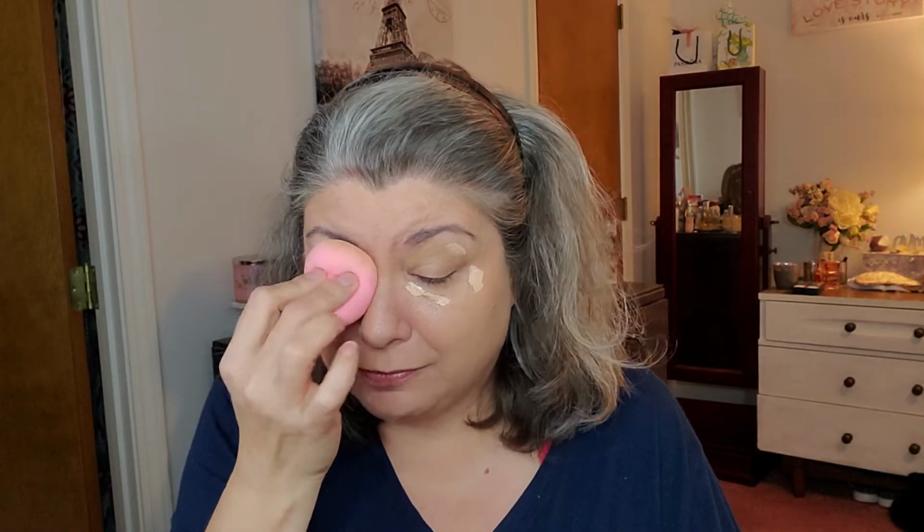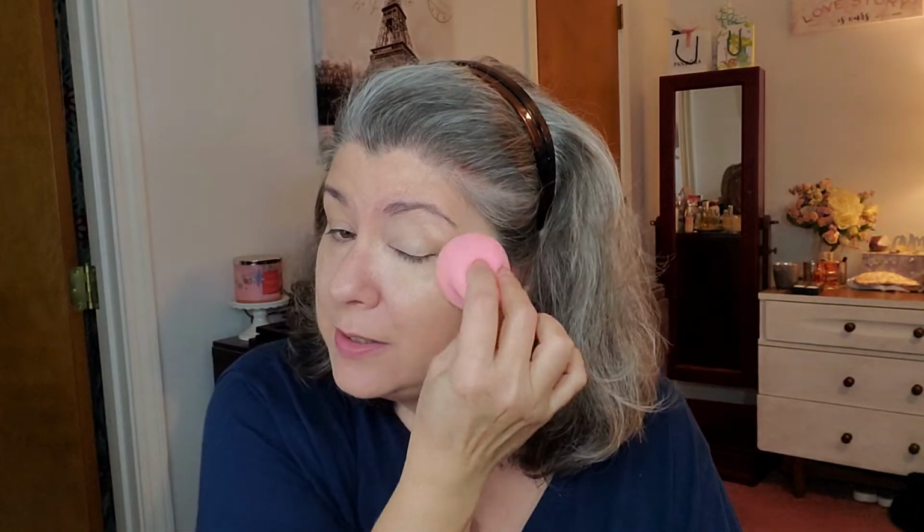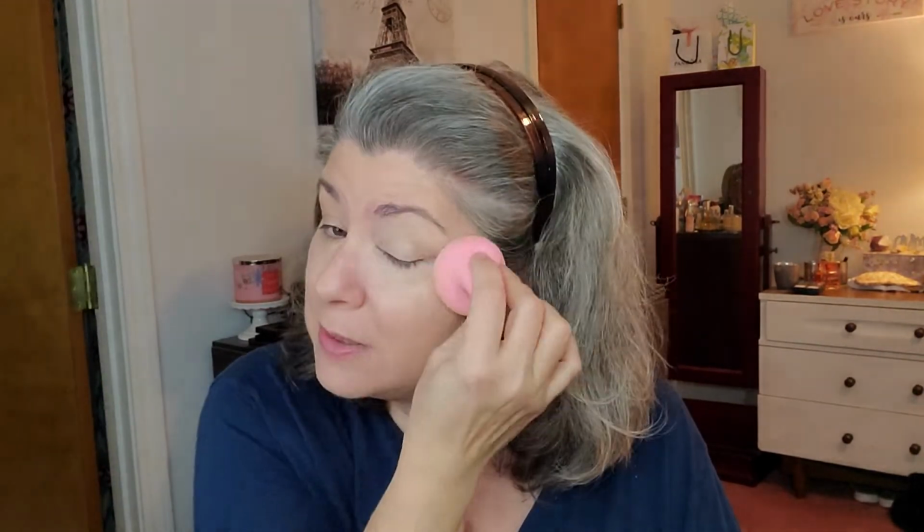Once I got up into my mid-30s and my skin was maturing, heavy foundation, which worked in my 20s, no longer worked for me. It felt smothering. It felt too mask-like. It just felt very uncomfortable on my skin. I want my skin to breathe. I want to be able to see my skin. I don't want to look at my face and just see mounds of product. But that's just me. Everybody's different. To me, it's not comfortable at all having that much makeup on.